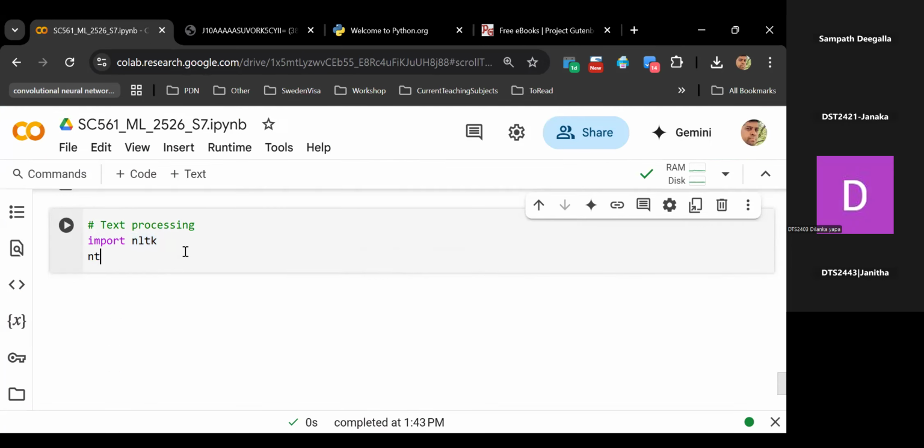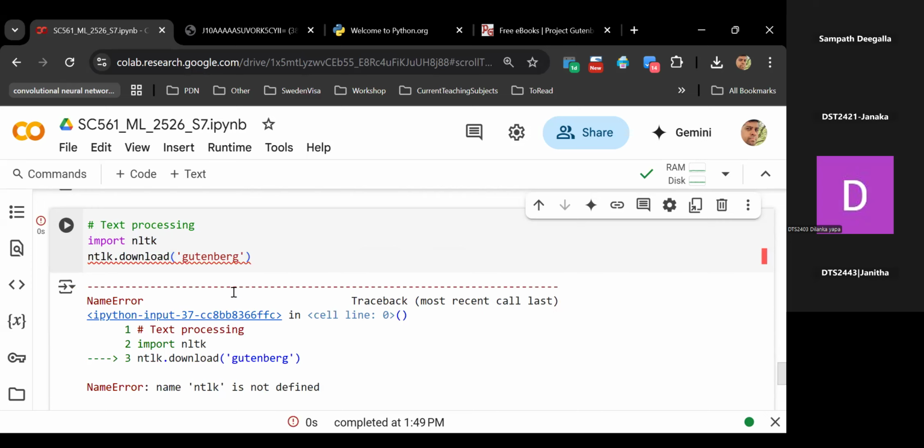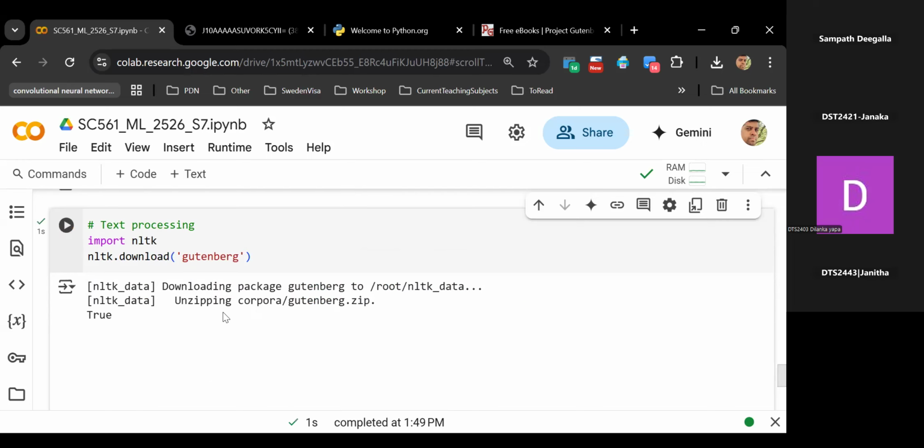First of all, those things can be downloaded. So I will use download, and the idea is you get, sorry, it should be NLTK, and we get the required text.